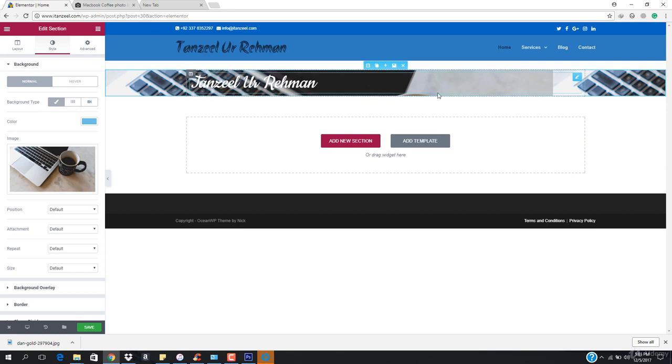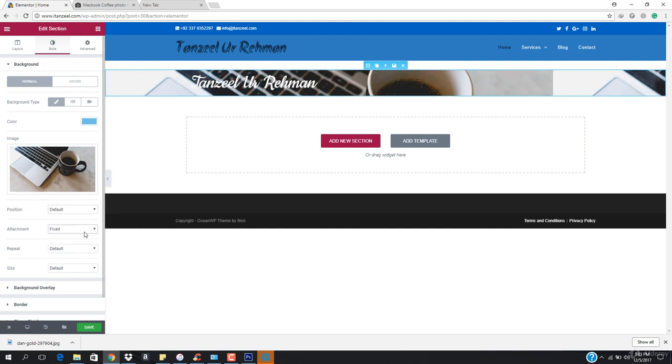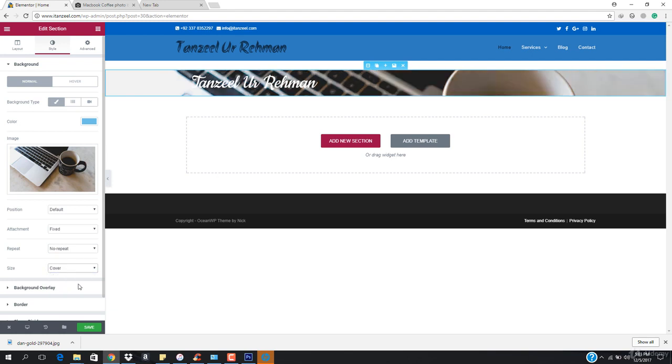Now what I'm going to do is come here to position, and sorry, attachment, so it should be fixed. The repeat should be no repeat. Size should be cover. So it is looking great now.